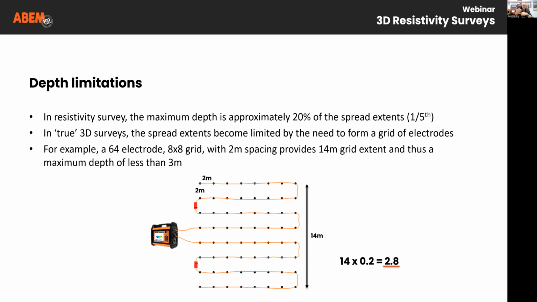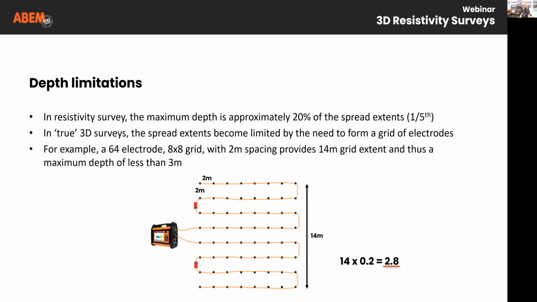If you're talking about engineering or environmental surveys, then you might be in a bit of a problematic state, because then you might need a close electrode spacing for good resolution, but you might need to go much deeper. You might need 5 or 10 meters, maybe more. If you then move into something like water prospection in a complex geological environment, then you need to go much deeper, but at the same time, you might not need quite such good resolution. So you can afford yourself a larger electrode spacing to increase the spread extent.